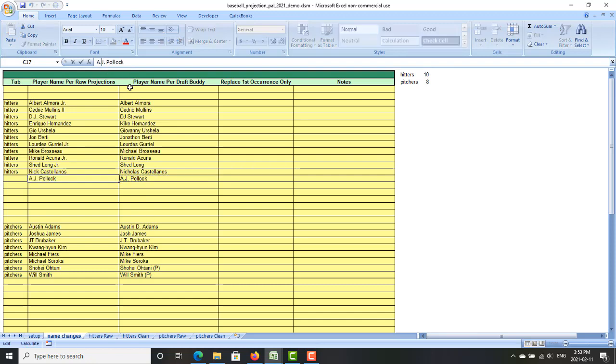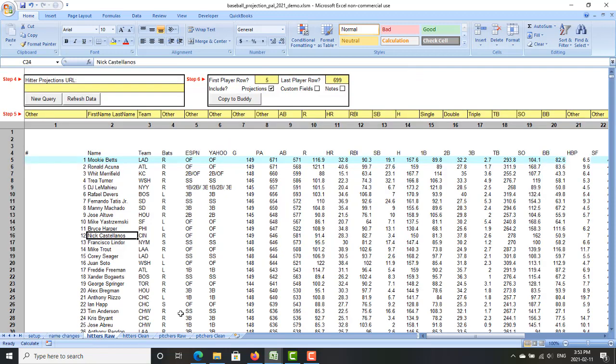In Razzball it is not. This is hitters. Okay, so now if we run this again, Projection Pal should identify these differences in names for us, and then the projections copy over.